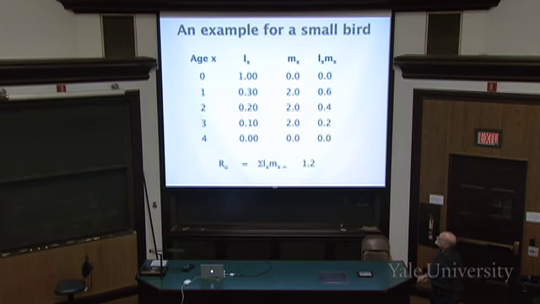So let's do an example. Here's a life table that actually is roughly that of a small bird. So the guys that are flying into my bird feeder in Hamden, the house sparrows, the chickadees, and so forth, they could have a life table that looks something like this. They don't live very long. So here are the probabilities of surviving to age 1, 2, and 3. Here are the birth rates. I've set them constant for the 3 age classes. Here's LX, MX. This is our population growth rate. It's 1.2 per generation.